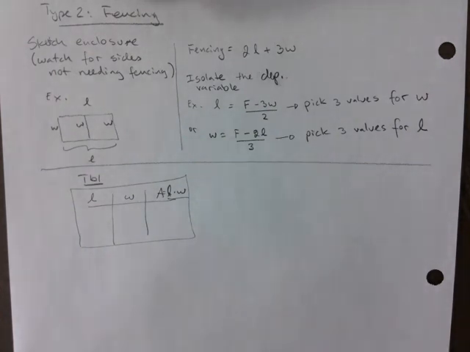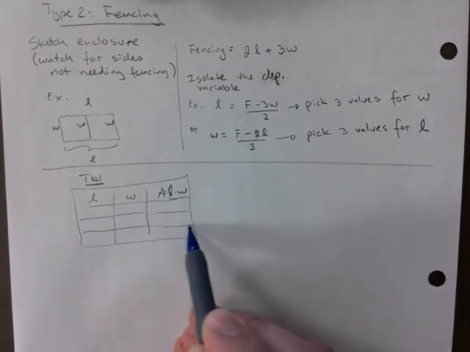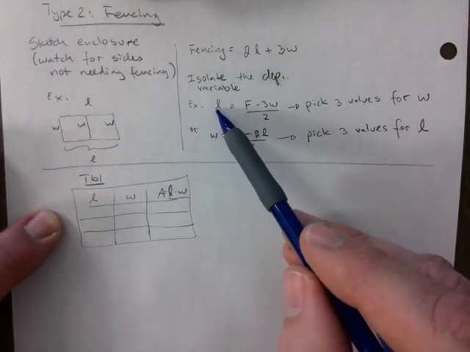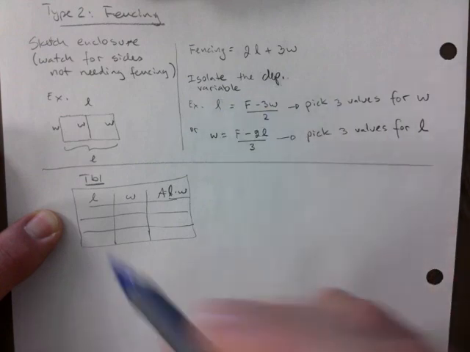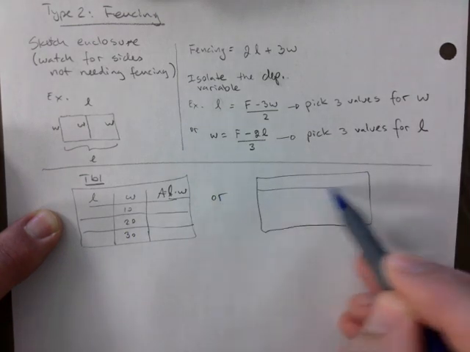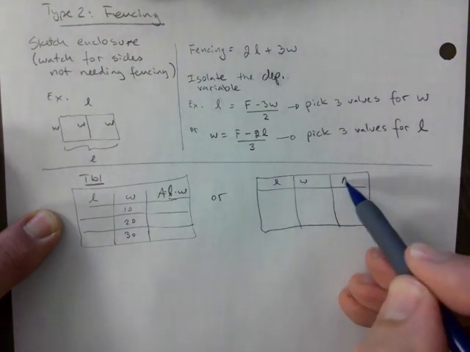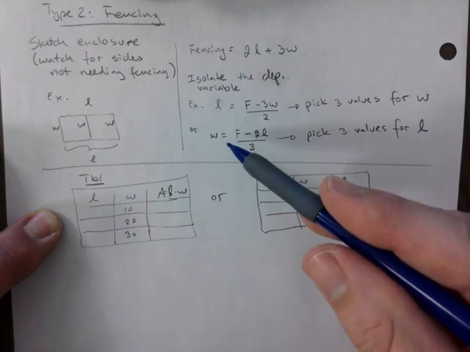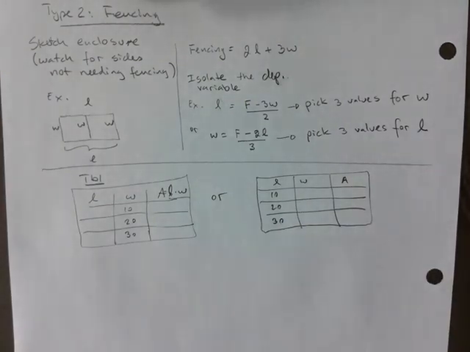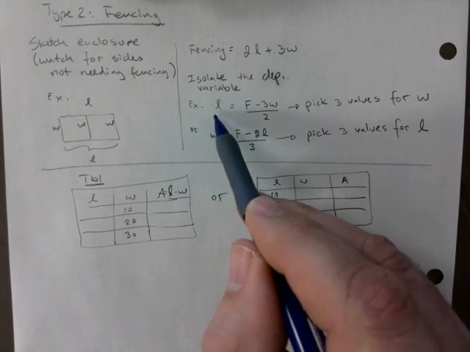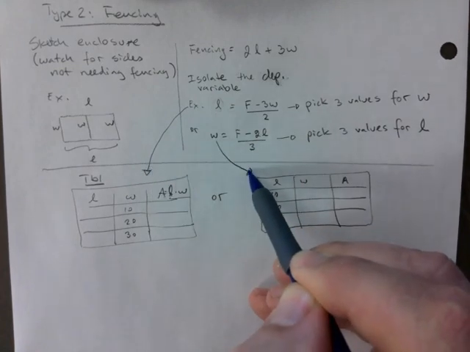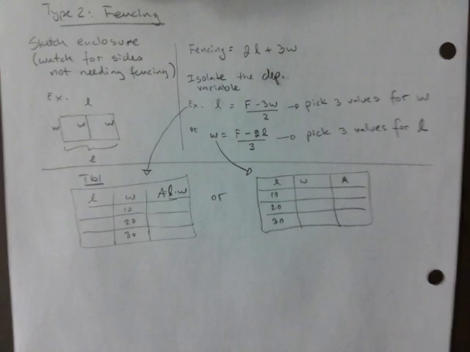Okay, you're going to make your study sheet a lot more compact, but I will say this. If you isolate L, right? If it's L that is isolated, then you got to pick three values for W. So that'd be 10, 20, 30, or if you isolate for W, you got to pick three values for length. So I'm going to make this really messy here. So this one is that, and this one goes for that. I don't think you should use up that much space.